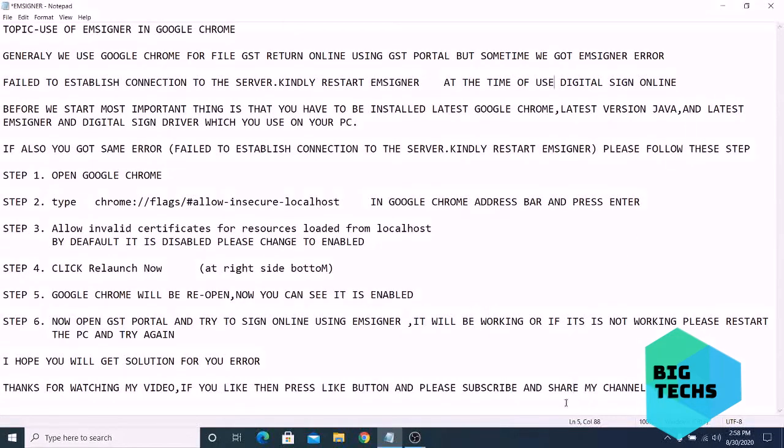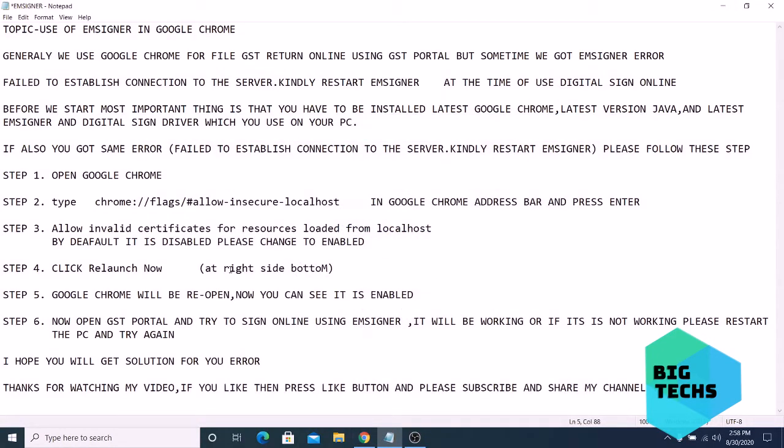Step number 1, open Google Chrome and type the command as shown in step 2 and also highlighted.